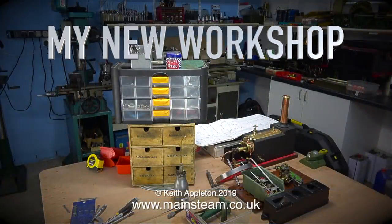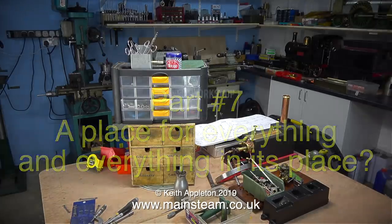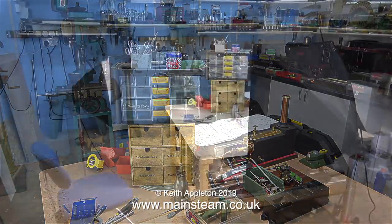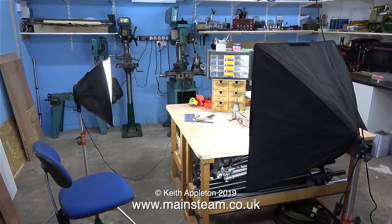My new workshop. This is part 7 and I've called this episode 'A Place for Everything and Everything in Its Place' — and I don't necessarily believe in that. I look at some workshops and they're incredibly tidy all the time. Mine isn't, it's usually a mess, sort of organised chaos. What is important is that the operator, i.e. yourself, knows where everything is all of the time.